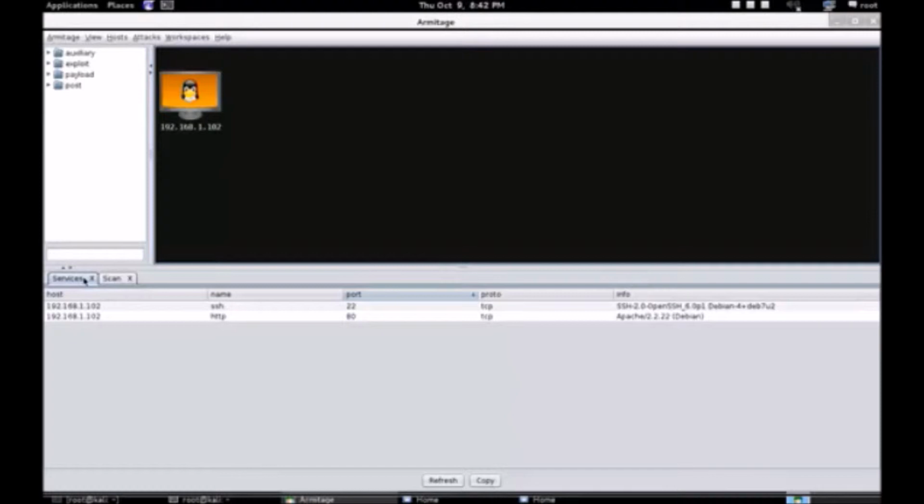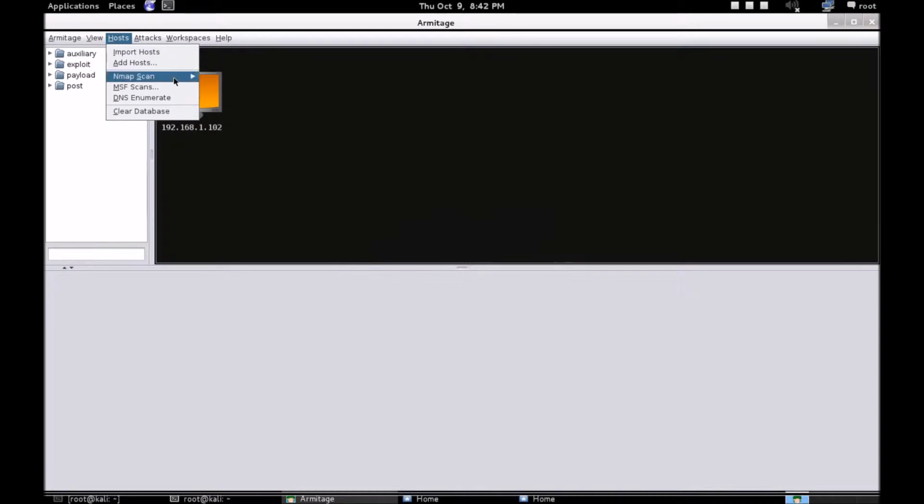Here we are using Kali Linux, running Armitage. It's hacking software that you can use to run a series of attacks against a computer. What I'm going to do now is run a port scan and a service scan and try to see what's running and what's open. We can also use this to exploit the server.